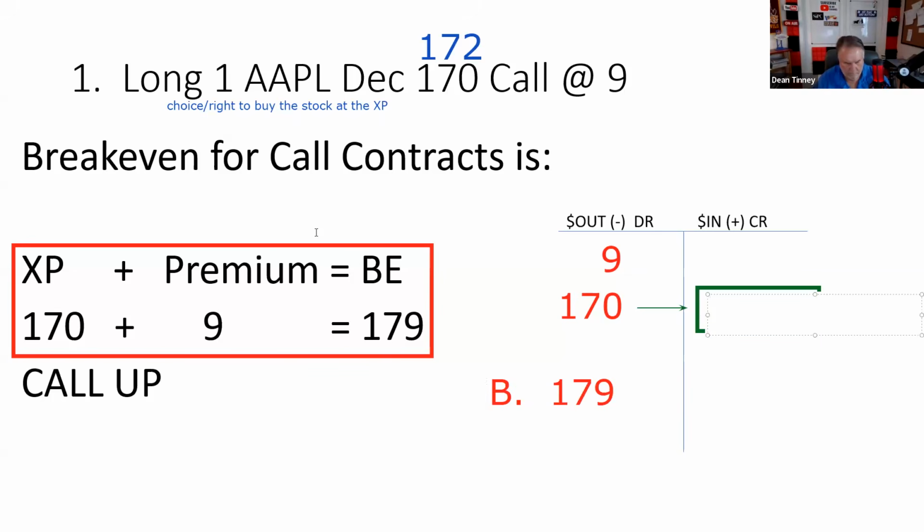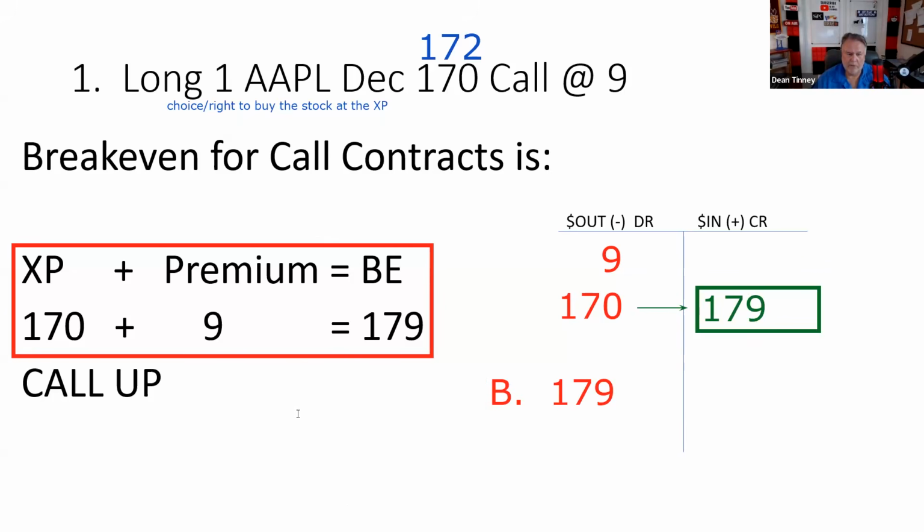Boom. Indeed, that is the break even. I'm just illustrating that indeed 179 is the break even. Nobody does things to break even. So the other thing we need to know is where do we want the market price to be in relationship to that? Because we certainly don't want to break even.